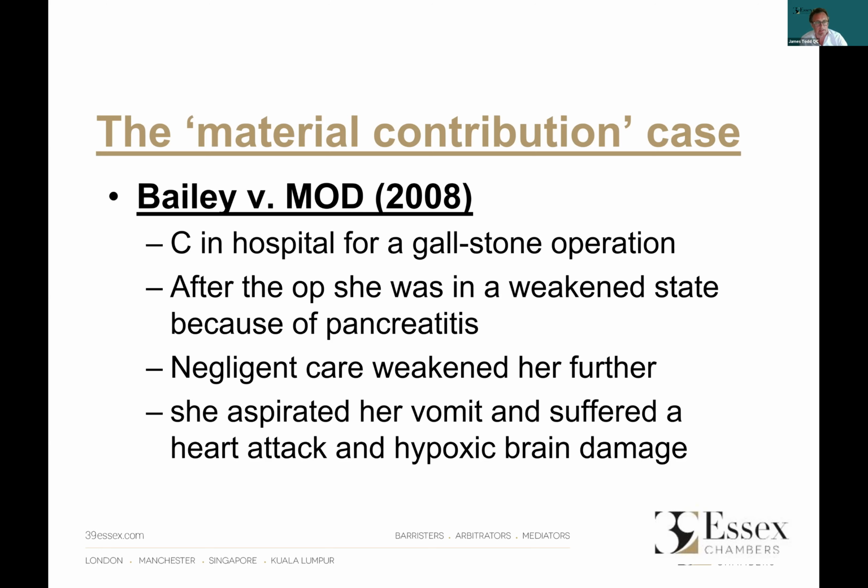And unfortunately, the hospital did not care for her properly after she developed the pancreatitis, which caused her weakness to increase. And then there was a very unfortunate sequence of events where she vomited, choked on her vomit because she was too weak to regurgitate it, and she suffered a heart attack, which led to hypoxic brain damage, so a complete catastrophe for her. Now, the judge in that case, our very own Mr.